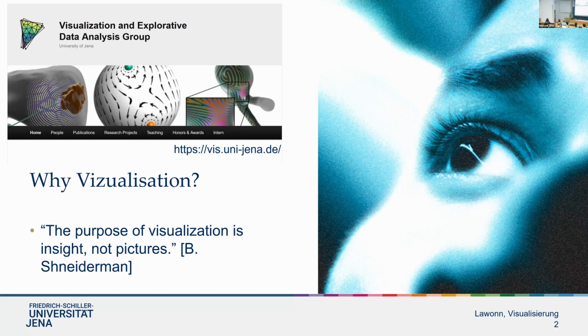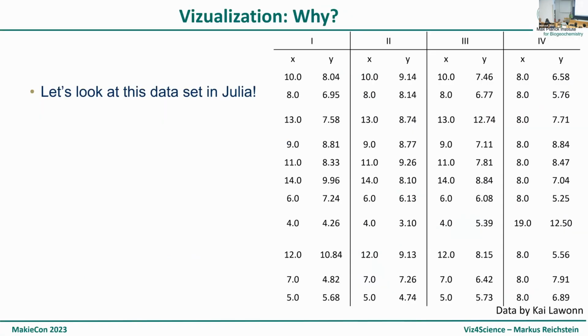Of course, it's nice if it's also aesthetic, but I think the real point is that through visualization one can get a lot of very important insight into data or links between different entities and so forth. And he has this very nice example that is trivial, I know, but it was for me an excuse to quickly check yesterday what I learned about algebra of graphics. So let's look at that data set in Julia.